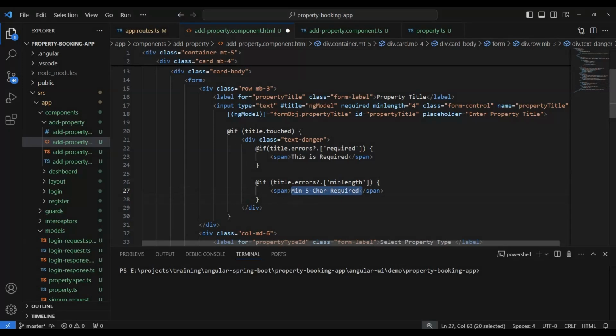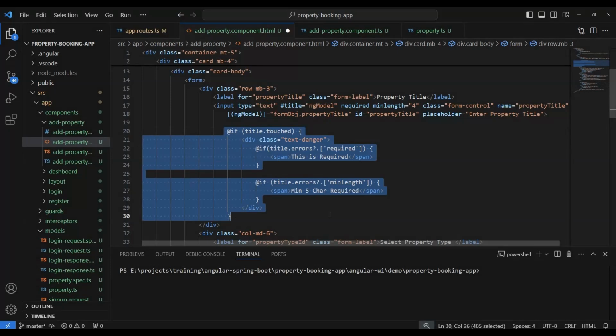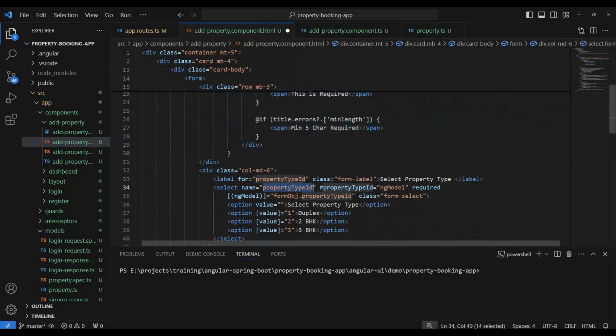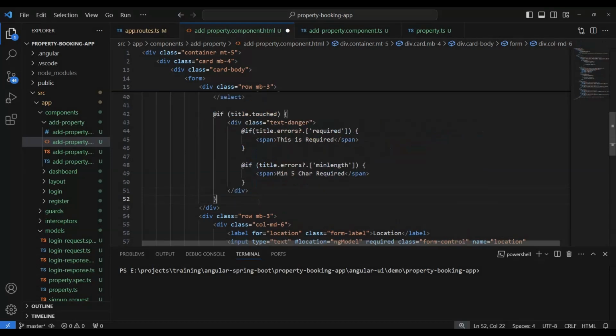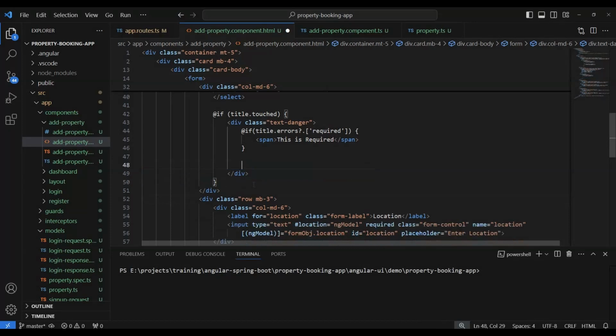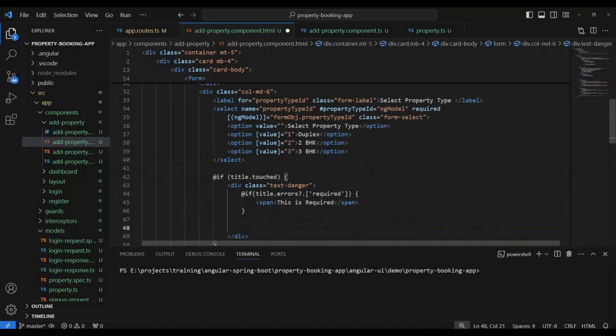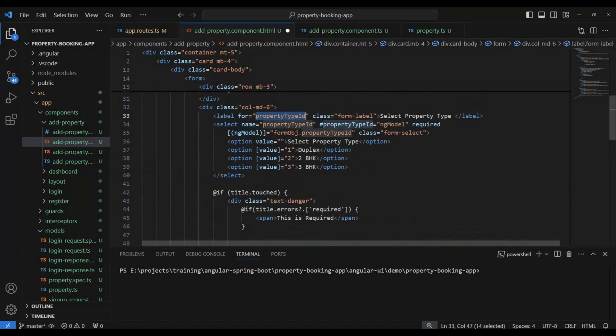Similar things we need to add for the other fields also, like this property type ID. Here also we are going to add this validation. Here only required is there, so we don't need to add the other one. Here we also need to update this name to propertyTypeId, because the ngModel name is propertyTypeId.